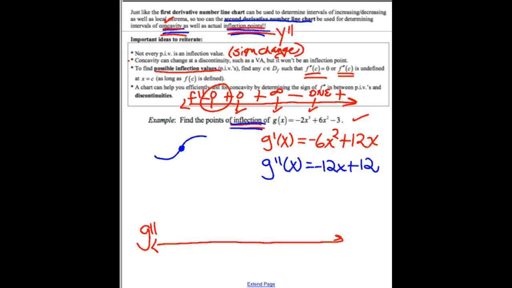I want to find where that second derivative is 0 or does not exist. It exists everywhere. The only possible inflection value that I have is at 0. It's not an asymptote and it's not a cusp either. So if I change signs right here, I know it'll do so smoothly from concave up to concave down, or from concave down to concave up, or perhaps the sign doesn't even change. But to determine that, I have to test a point.